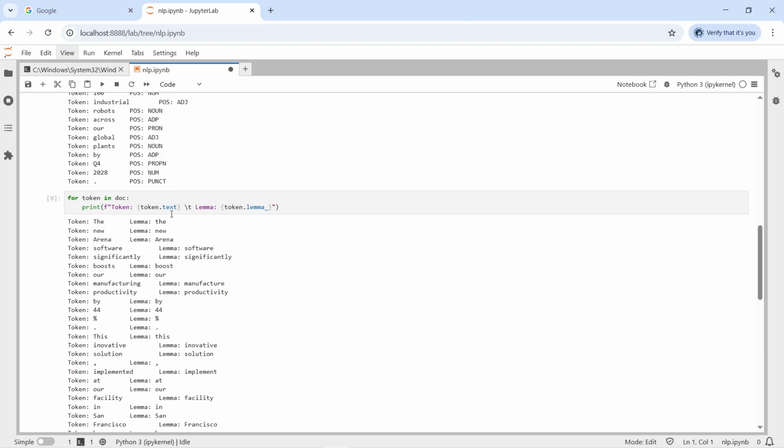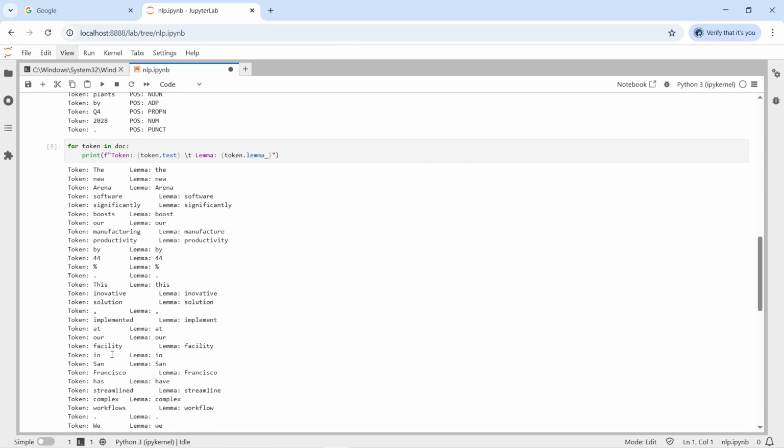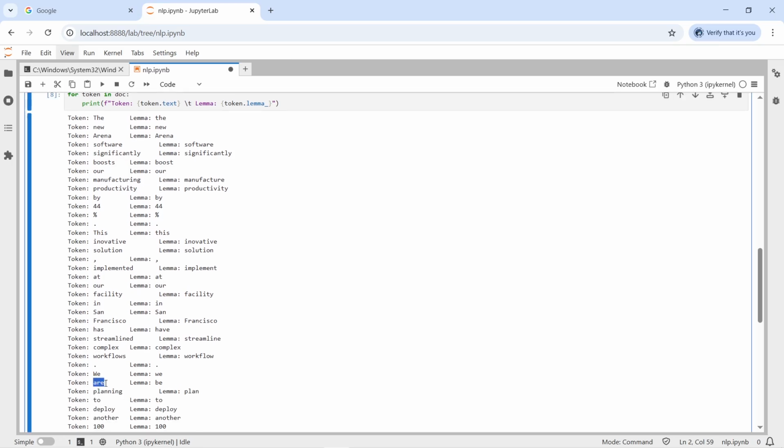What was lemma? Lemma was nothing but the actual base of your words, right? So let's say if your word is like is or are or the or something like that. Out of all these words, is and are have the base or dictionary form as be, right? So that is why you can also see here if there are those kind of words. So let's say we are. The lemma for are is be. Okay. Planning is reduced to plan. So we are trying to reduce the words to its base or dictionary form here.